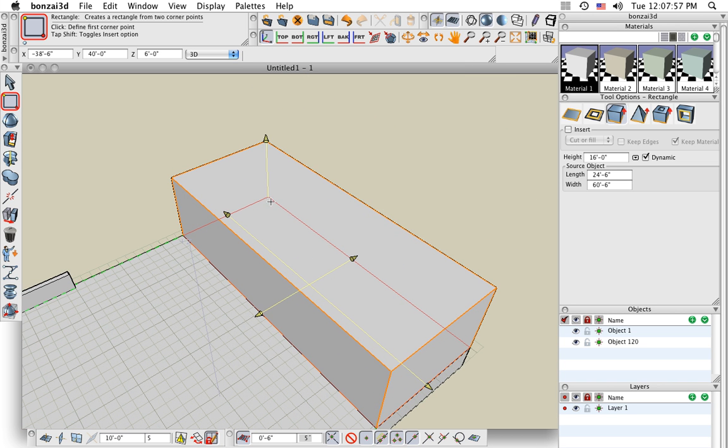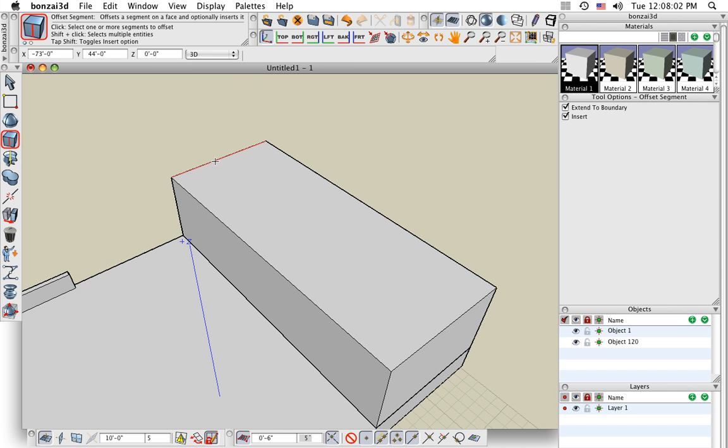Next, let's modify this a little bit, back to offsetting and reshaping. Now I'll just offset one edge here, straight towards the middle, and using snaps. You can see the little green dot here in the middle identifies the midpoint of that one edge. So I just snap to that, and I've just split the top face into 2 equal parts.